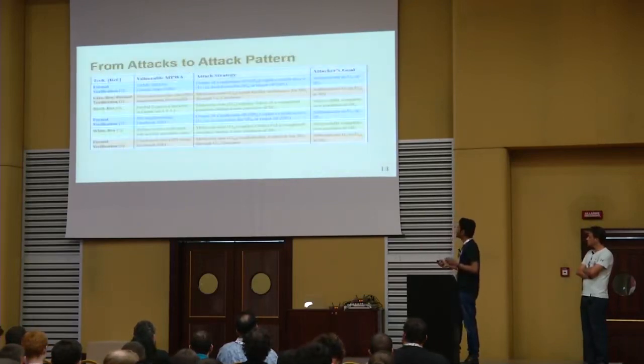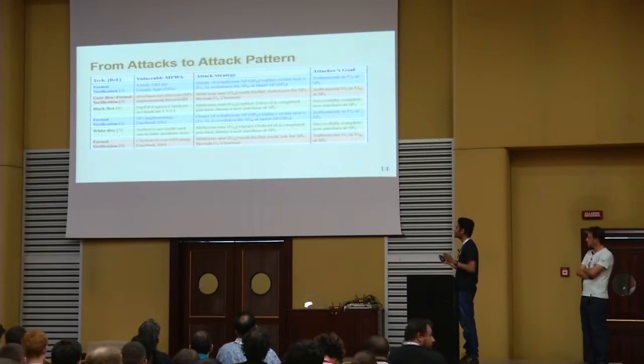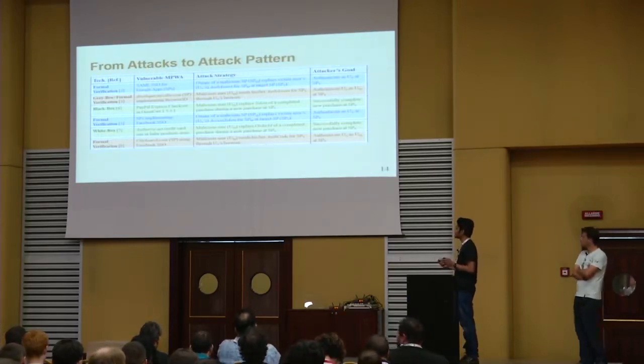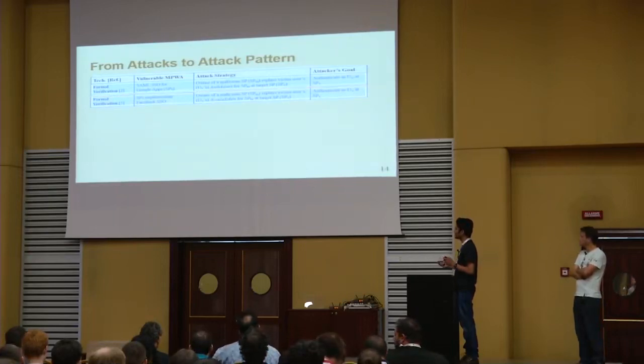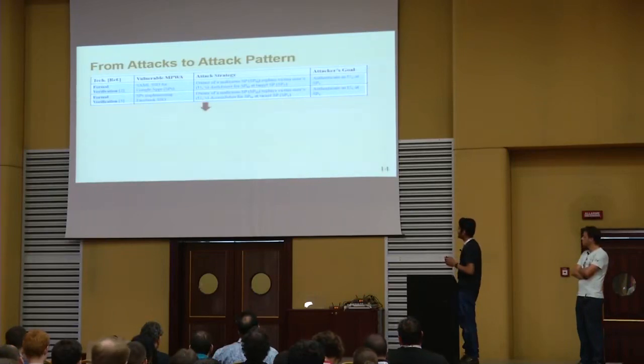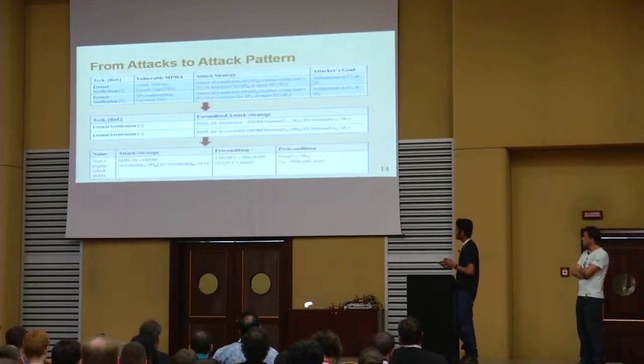So now that we have all the attacks, we found that many attacks have similarities. So how can we convert all our observations into something called attack patterns? Let's focus on these two attacks, the attack in Google and Facebook service provider. Let's formalize them. In both these attacks, two different elements were replayed.